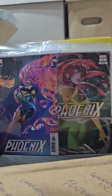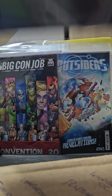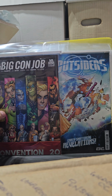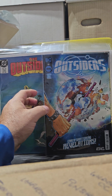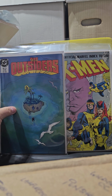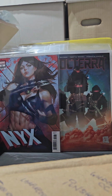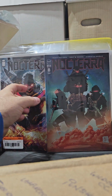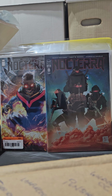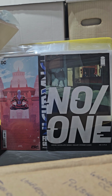Poison Ivy. Phoenix. I'm not sure if I already read that. Plamondon, Palmiotti, and Matt Bradley. That looks like it's going to be fun. Outsiders. Just completed a series of Outsiders. Official Index to the Marvel Universe. Why not? Let's read that. NYX. I think I have it in a pile already to read. That's just a different cover. Nocturna. No One. That's number three. I missed out on that one.